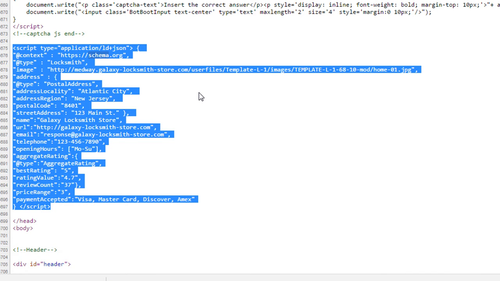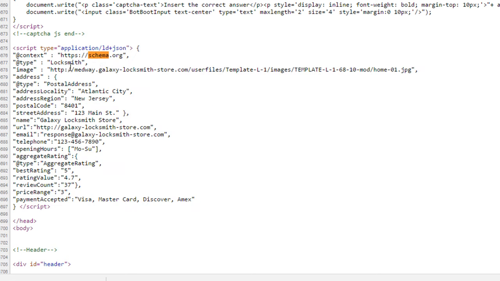This block is telling Google, Bing, and Yahoo what this page is about. It's saying the type of industry, locksmith, the particular service, whatever it is. It's got different things in here. Where is the city that we're based in? What state are we based in? Postal code, Maine. What is our address? This is all just dummy information. What's the name of the company? What's the URL? What's the email address? What's the phone number? When is it open? MO-SU just means 24/7.